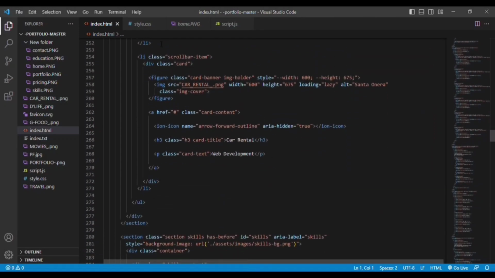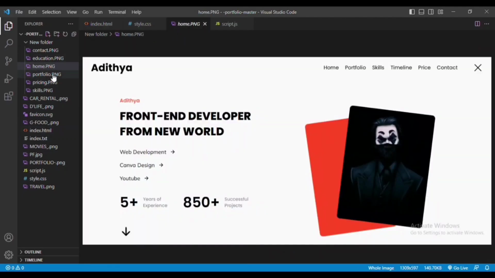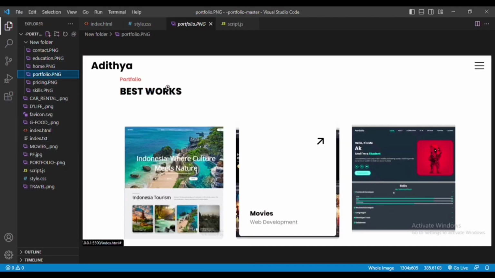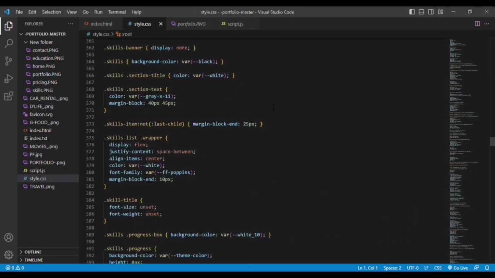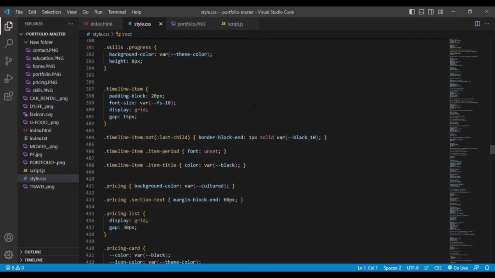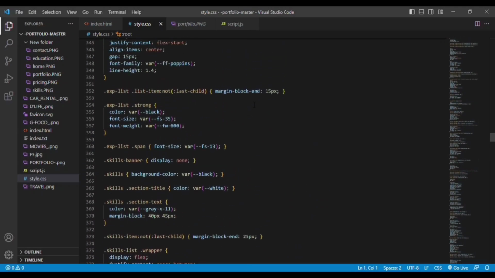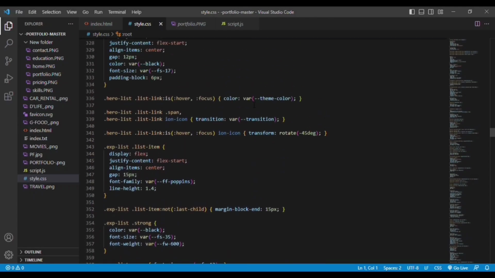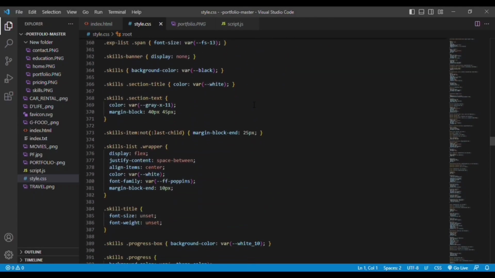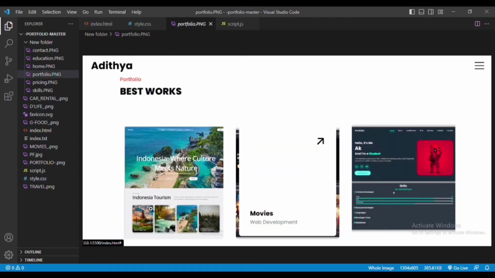You can see here, let me show you the portfolio image. This is the portfolio image, and you can see the headings are aligned towards the left side. We have already seen this. Section title is given to them, and colors are added to them. And we have already given the default values, that is, whenever you hover onto these images, a card will appear on it, and it will showcase an arrow, as well as the details that we have added, movies and web development.